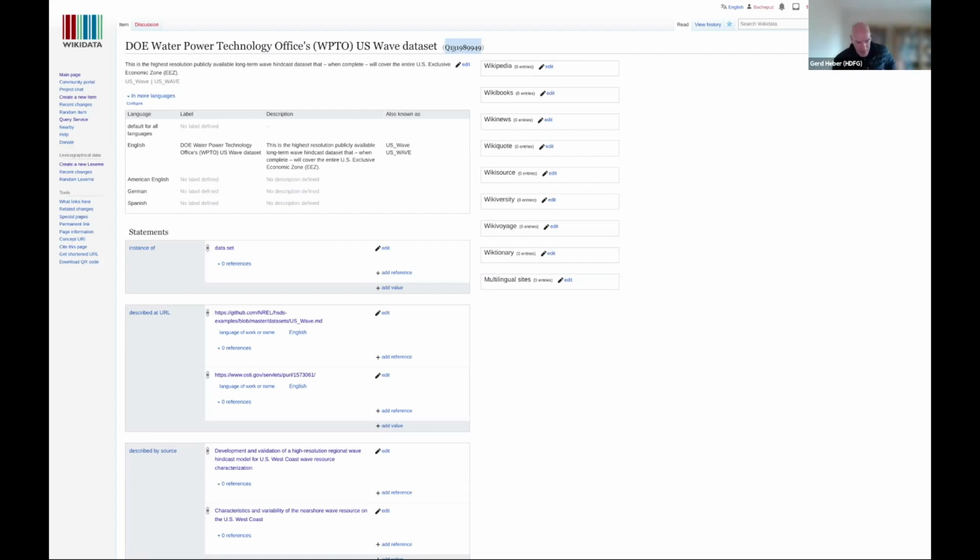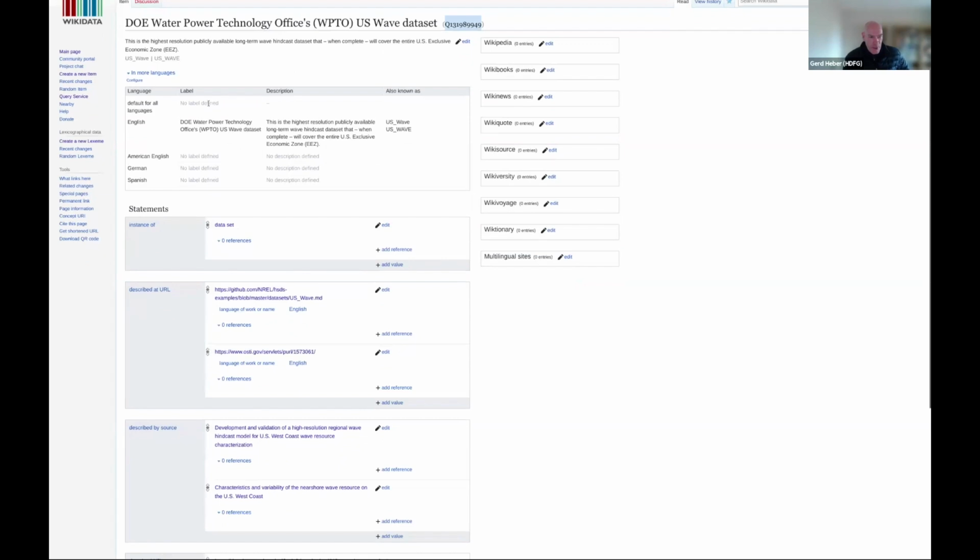The identifier that Wikidata uses for its subjects are these Q identifiers, so it's always Q and then an integer. In this case, this is one of the data sets curated and created by NREL, by the Department of Energy, a wave hindcast data set for a variety of geographical regions.